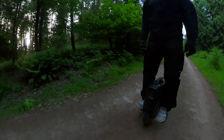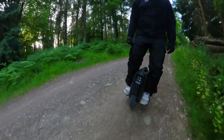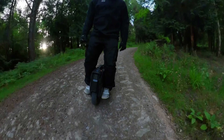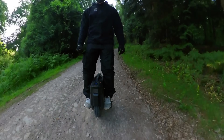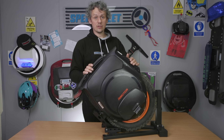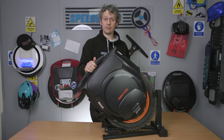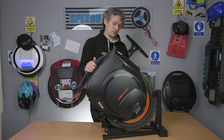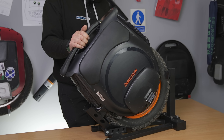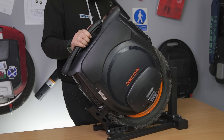Otherwise, you might as well just go for the High Speed, which I had zero issues with in terms of falling off. I rode that 820 kilometres with no issues whatsoever, never fell off, and it was more than I needed — I didn't find it lacking torque. So I was quite surprised when they brought this out with even more torque. Each to their own — you've got two models to choose from, but you're going to spend extra to beef it up with side pads to handle that amount of torque.